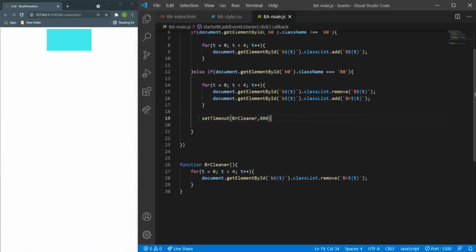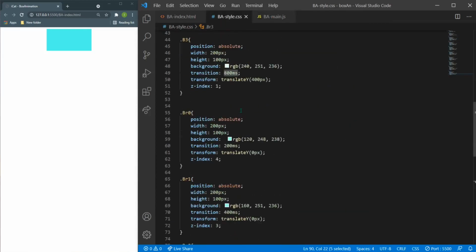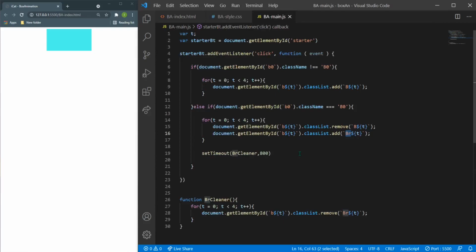But if I don't use this br cleaner function, what can happen is that when I added the br classes, they do not get removed even after it goes back there. So after going back there, I want to remove the br classes that I created here, br3 and so on.